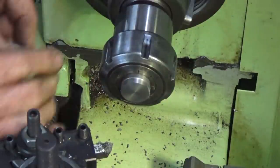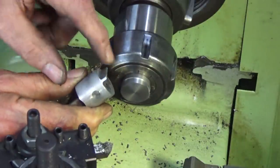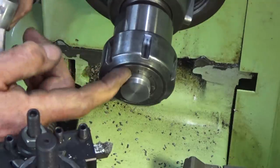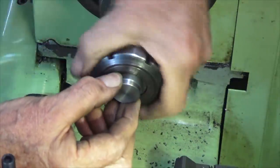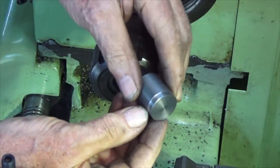Okay, that's the section that will be machined into this baffle. So it's slightly smaller in diameter than the actual outside of the piston. And remember, the outside of the piston's not being machined to its finished dimension yet. Okay, the next operation's going to be done on the milling machine.